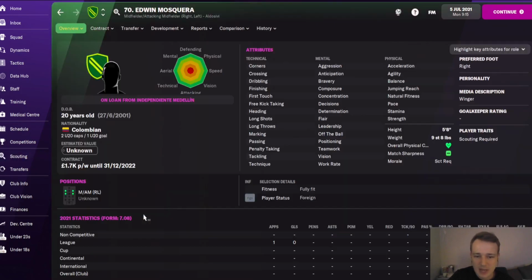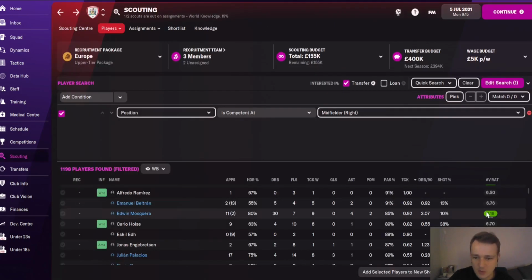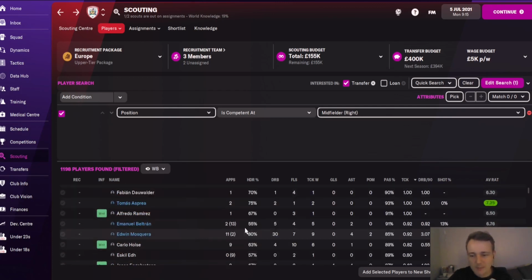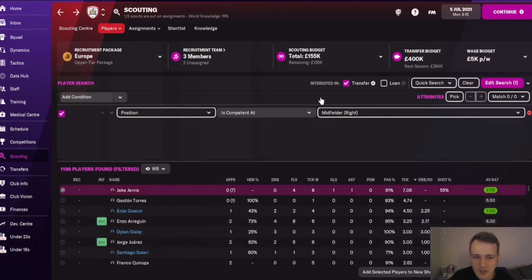So like Edwin Mosquera, and I look at that, that's interesting, isn't it? I don't know if you saw that, but he's played 11 starts, 2 times as a sub. He's got 3.07 dribbles per 90. That's quite high. It's one of the highest I've seen so far. So you see a lot of players that we've got. There's not too many we've actually got a chance to sign because we've actually got it on doubtful.